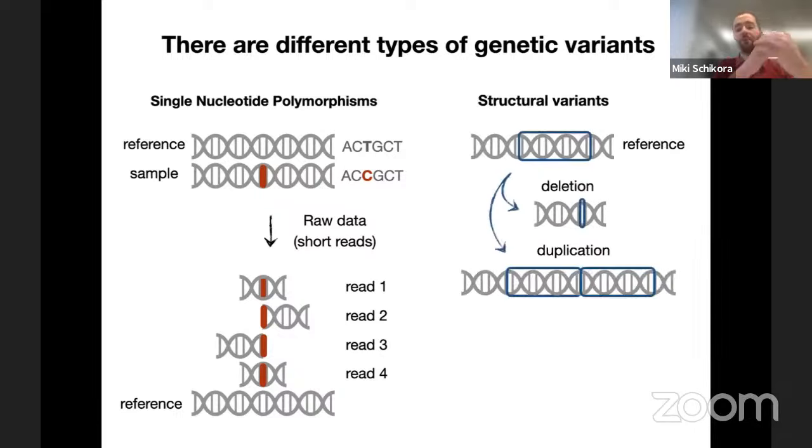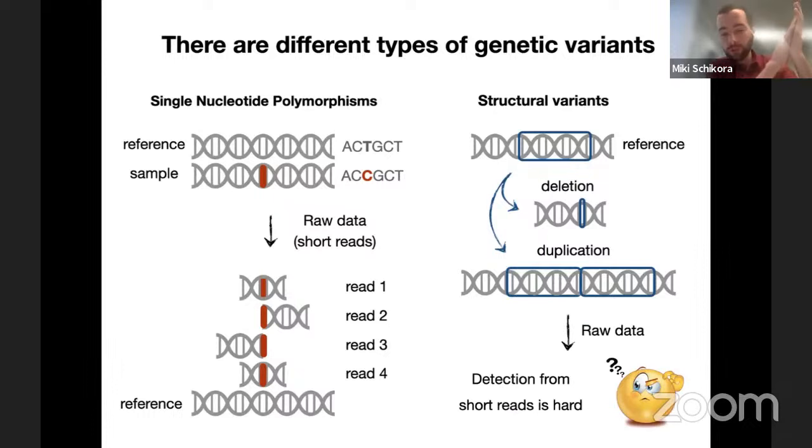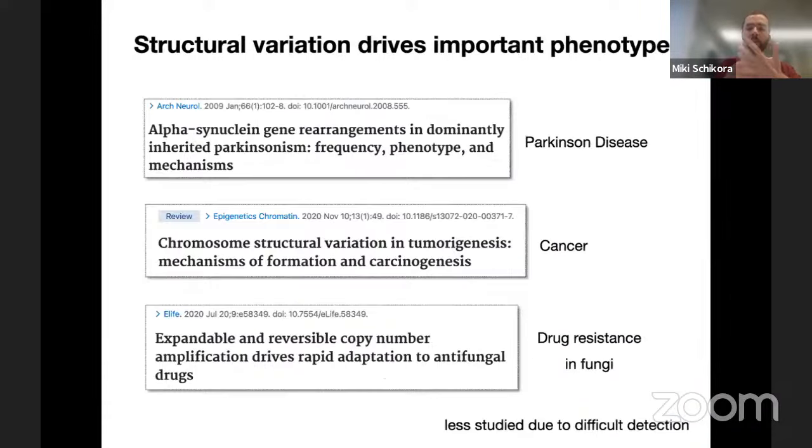However, there are these other types of variants that have been gaining attraction in the last, I would say, 10 to 15 years, maybe. These are structural variants, where you have large changes in the genome that generate things like deletions, duplications, inversions, which are much more difficult to detect from short read sequencing data because the mapping aspect is not as simple. Which actually explains why they have been less studied, because the technical aspect of detecting them is quite more complicated. Still, we know that they are driving very important phenotypes.